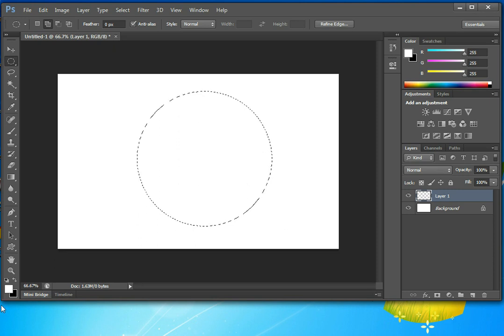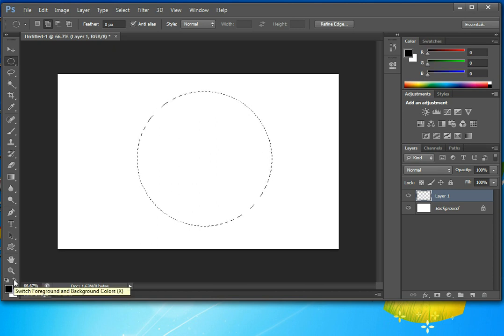So now what we're going to do is use our default black and white, but you can use any color, as long as you use a dark to a light value. Remember, we're dealing with value. So the first thing I'm going to do is reverse my default because I'm going to make two elliptical shapes.